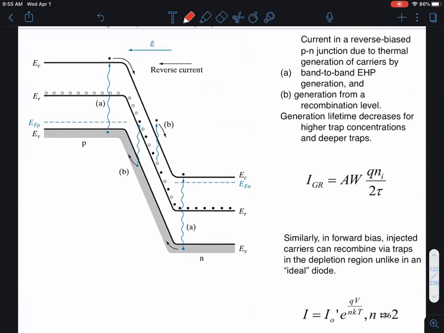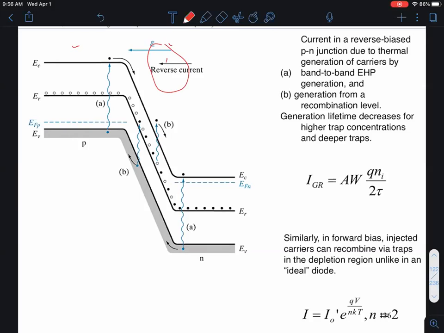Now, what I want to conclude today is by looking at some of the non-idealities of the diode. Okay, so I've spent the earlier part of the lecture today rehashing the Shockley ideal diode approximation for a long diode under low level injection condition. So those are the three assumptions that we made. So the ideal diode approximation was, we said that there's no generation recombination of carriers within the depletion region. All the generation recombination was in the P or the N side, right?